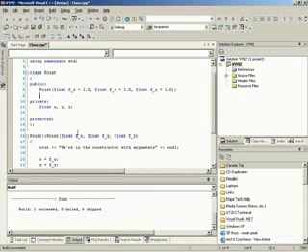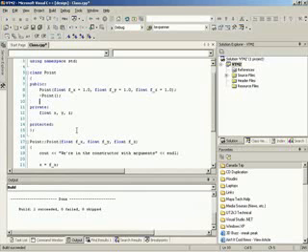At this point, destructors are just as simple. Put the tilde sign, or however you want to pronounce it, and just the name of the class. It's the button just left of the one on the U.S. International Standard keyboard. And there's not going to be any arguments. You never need to pass any arguments to this. It's a rule: you put a tilde in front of the name, and you put two parentheses at the end.